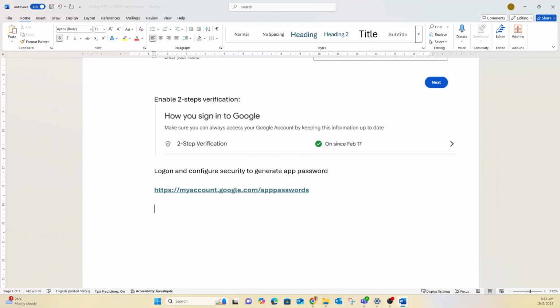Or you can use the search on top of the page and search for app password.